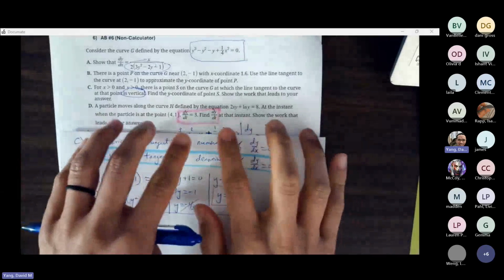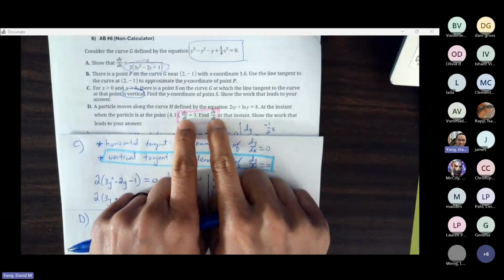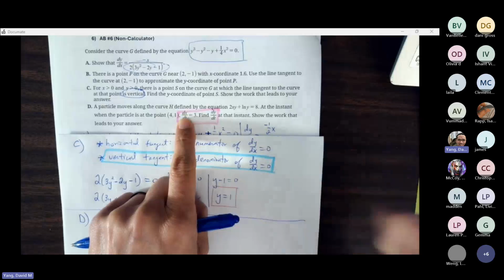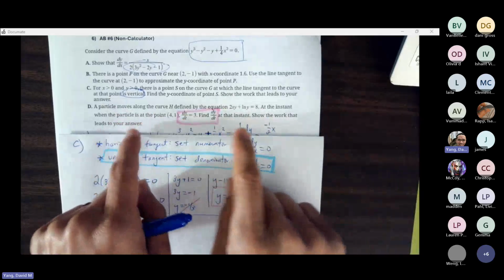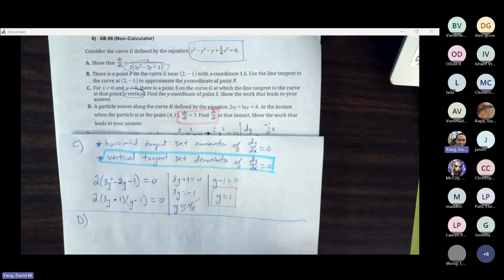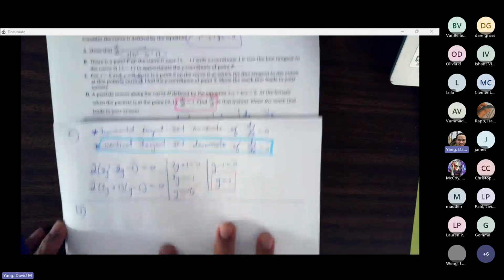Notice that they don't tell you it's related rates, but they give you enough context clues. They give you dx/dt or dy/dt. Other times they'll give you a bunch of information with time involved, like inches per second or meters per second. So expect at least one related rates to show up on your FRQ, even if it's not an extended problem devoted to related rates. Okay, so part D.